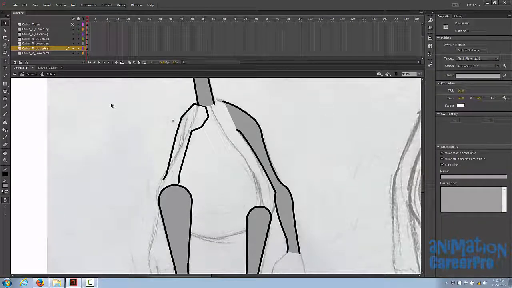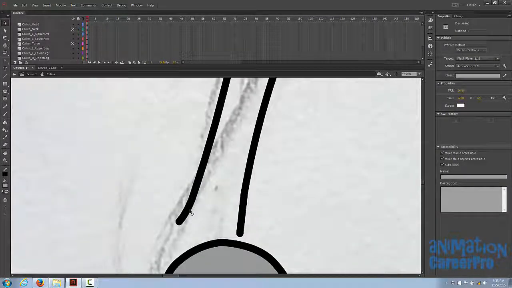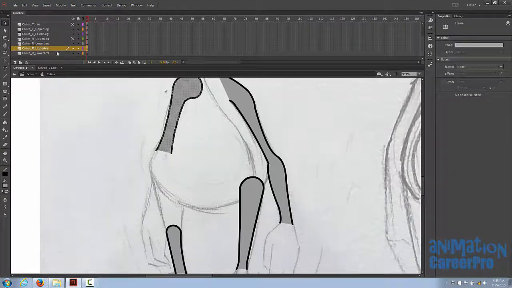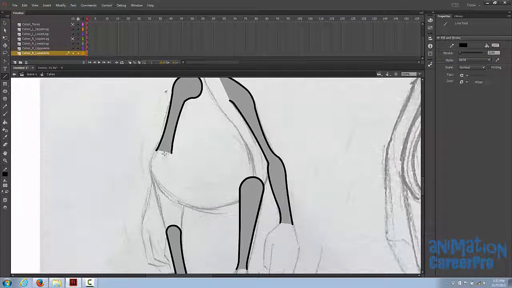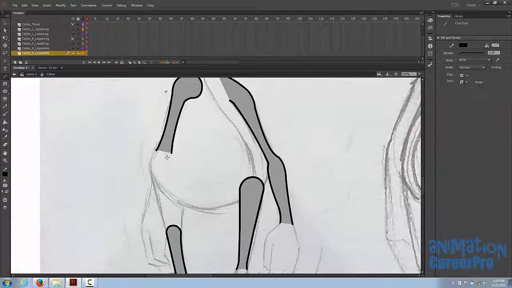When we go to rotate this arm up, the armpit's going to break, so we want to have some sort of shape here that is sort of like an armpit. We're going to symbolize that in a minute. Let's just go to the next layer and we'll do the right lower arm. This one's behind. Because we want it to be behind the lower arm, we're going to have it on a layer underneath.